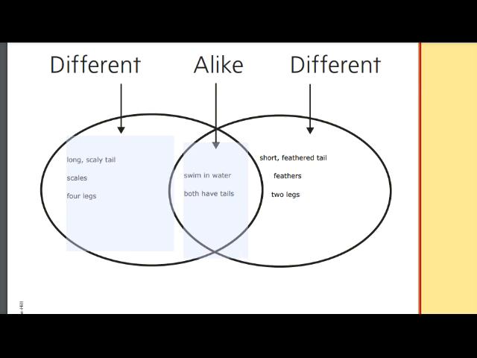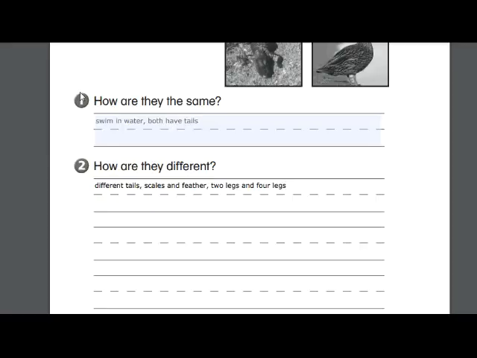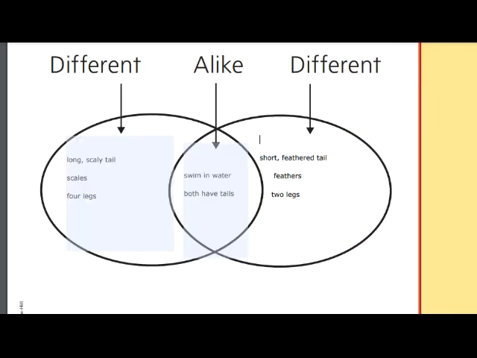Now, there are many more similarities and differences between these two animals. You think of some on your own as well. Remember, you're going to put them on that first worksheet that looks just like this. You're also going to put them on your second worksheet, which is that Venn diagram. Both of these pages need to be printed out, completed, and then turned into your teacher for a grade.